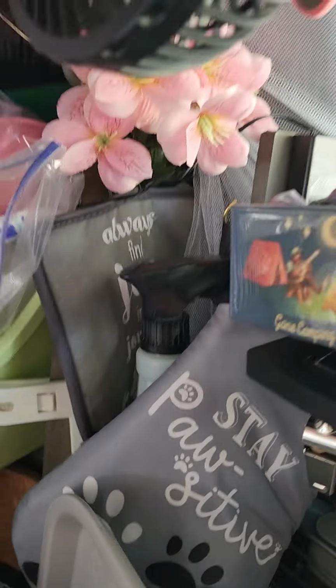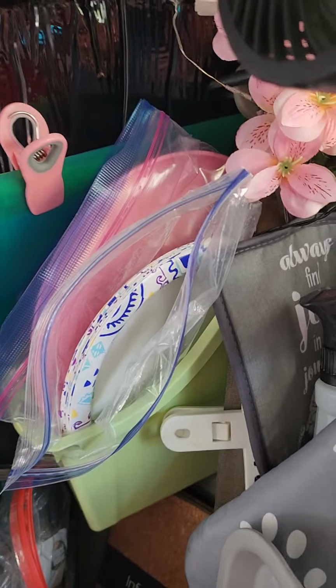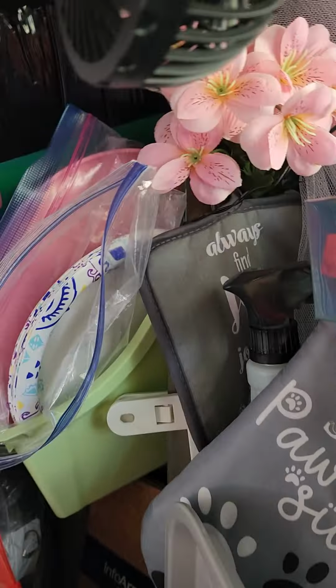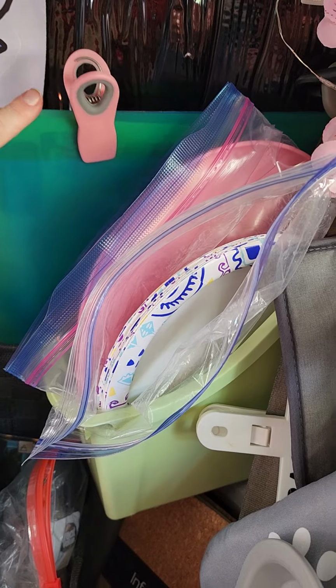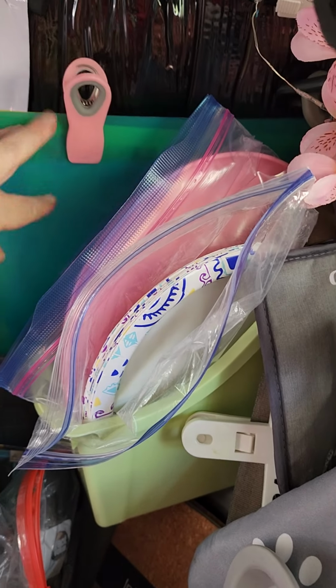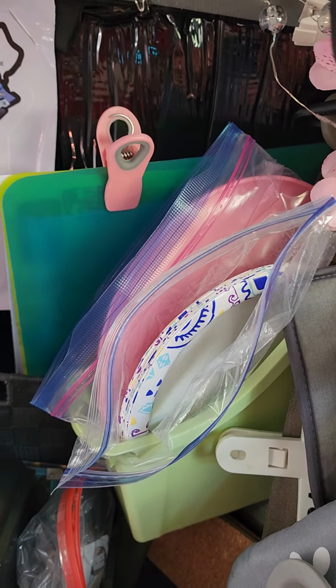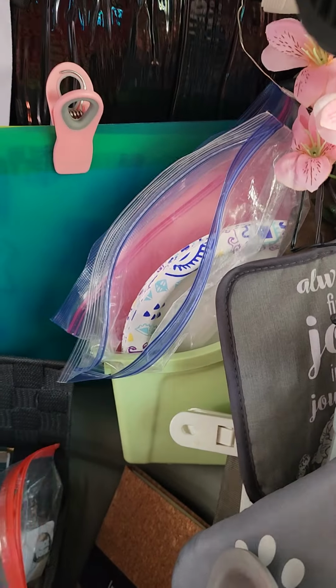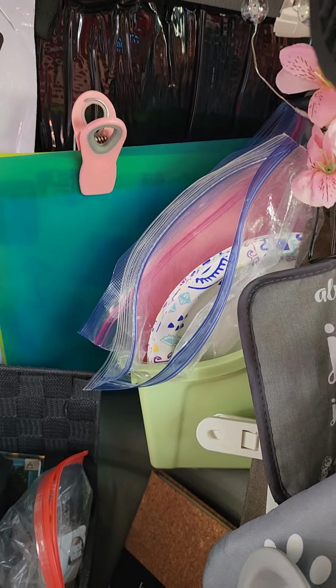Okay, starting over here, every inch of space is prime real estate. I have these really thin cutting boards, and I love them. You can chop things and then just fold it in half and pour it into something. These are my plates, really cheap plastic, and I have some paper plates just in case, and I just stick those right back there. Then I have some bag clips, and of course, oven mitts.